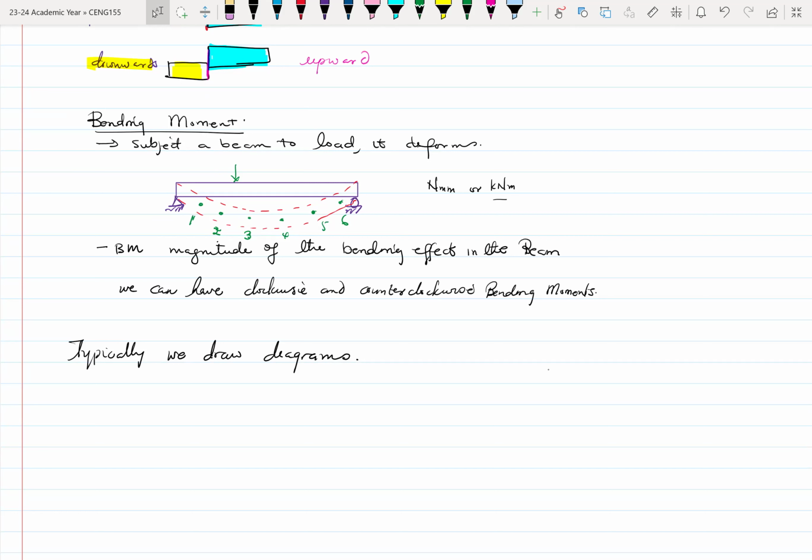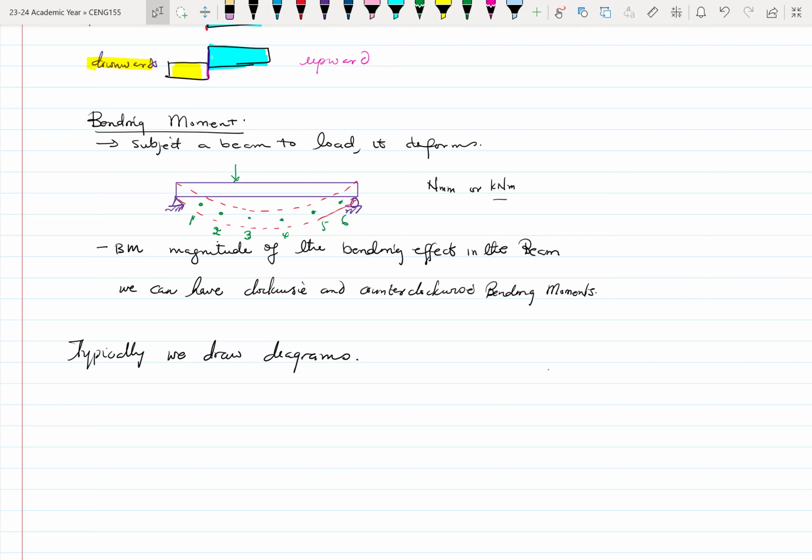If you have loads on your beams, but the shear force at some point in your beam is so high, the beam can fail. And if the beam fails, your load cannot be transferred to the support, and it means that your beam no longer becomes a structure. Our definition of a structure is that it should be able to transfer the loads without collapsing. So once that object collapses, we no longer have a structure.